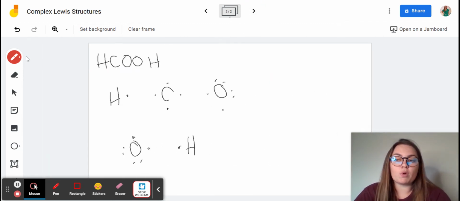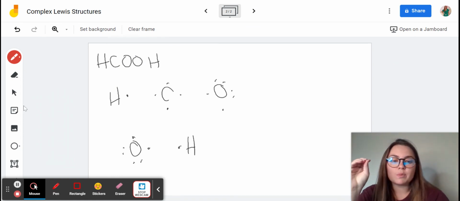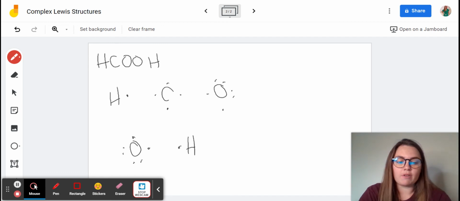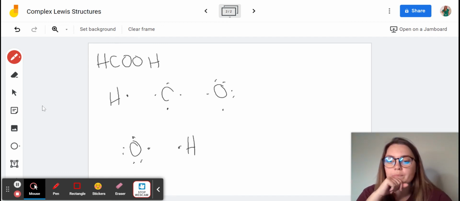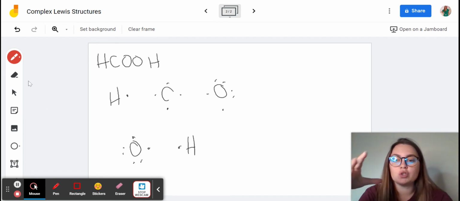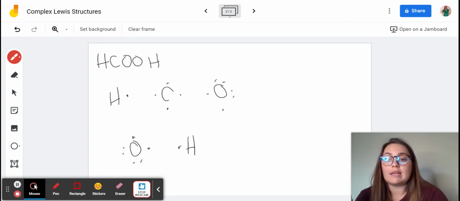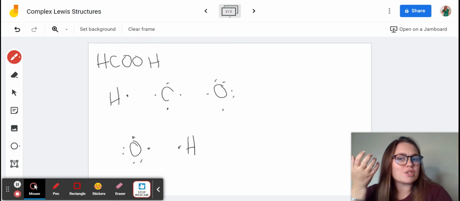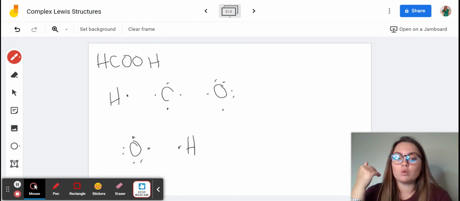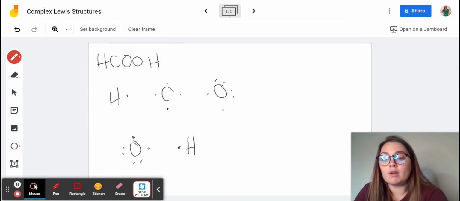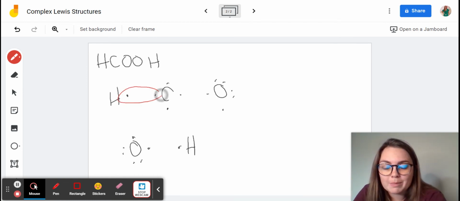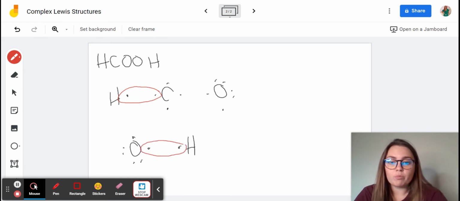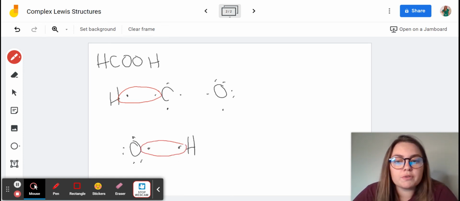Now, something that does get a little bit more complicated is this one here, HCOOH. The way that it's written is kind of a clue. Again, as you can see, I've already got all of my Lewis dot structures drawn. We know that hydrogen has to bond to one other element, and in the formula, it says HCOOH. Why isn't it just written H2CO2? That's the clue that one of the hydrogens is bonded to a carbon and the other hydrogen is bonded to an oxygen. The problem is, what do we do from here?